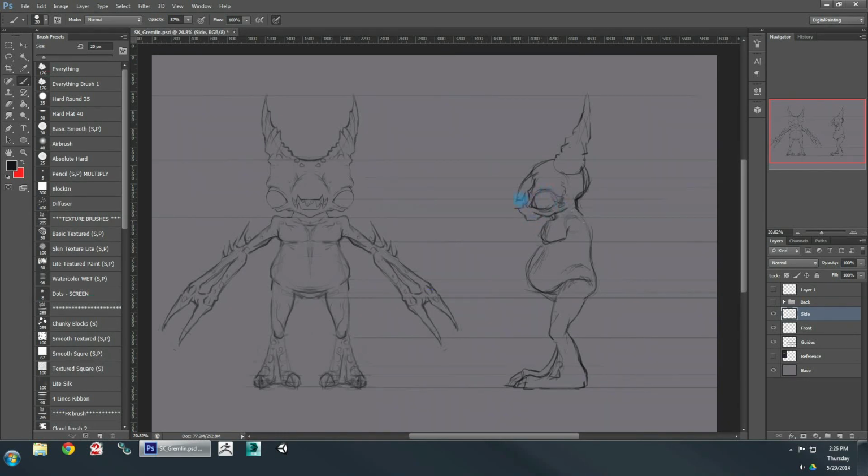Okay. And I'm pretty much going to have to call it here. It's a pretty long video and I don't want to take too much longer. What I would do now is just refine this, fix any anatomy issues. I think the face is definitely a little off, so I might redraw that part. And again, what I will do is turn that down a little bit and then draw the arm on its own layer. So just real quick.